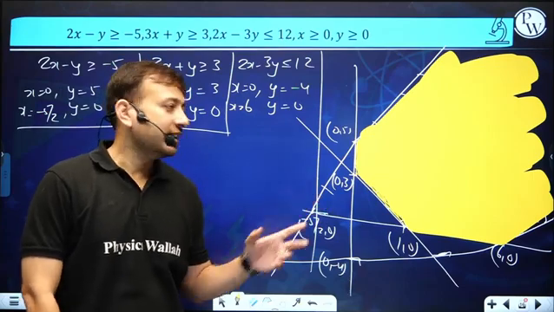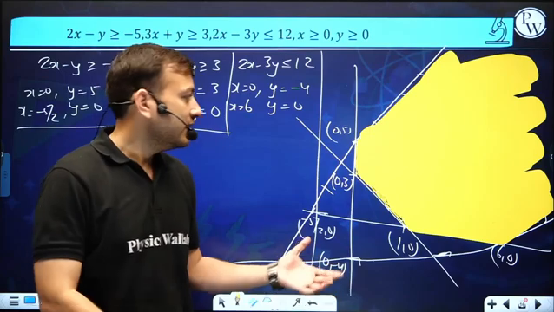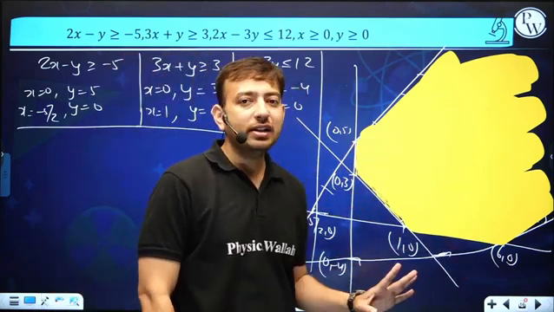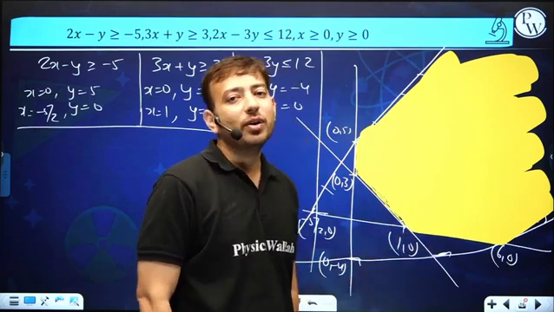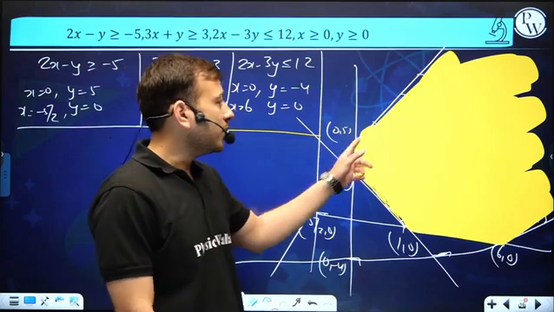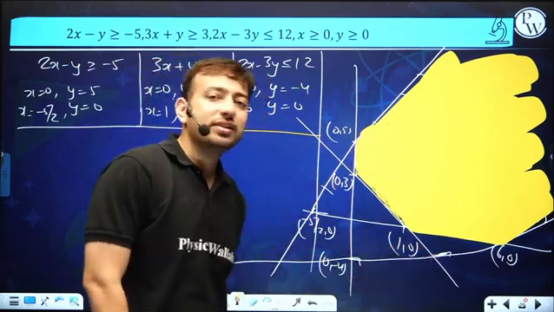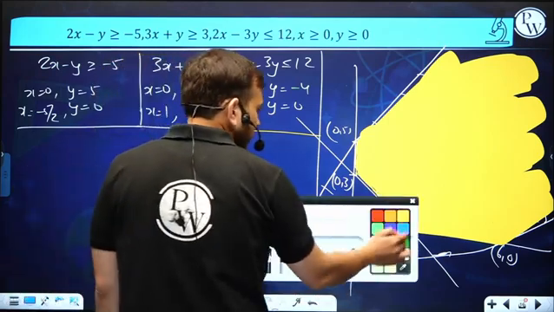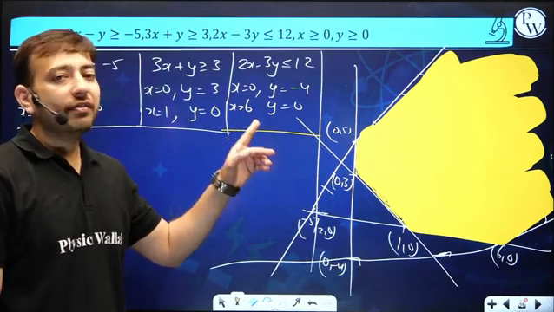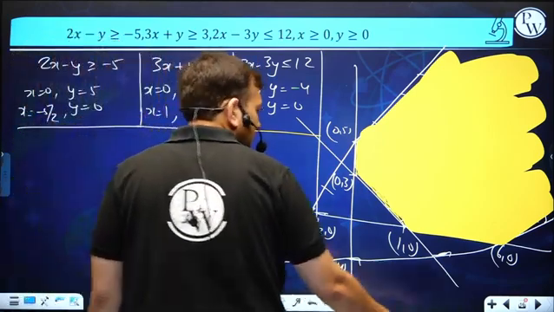This is the second case where I've told you it can come as unbounded. If it was bounded, then what you need to do is just find the value at the vertices. But it came unbounded, but still I got some corner points: 0, 5, 0, 3, 1, 0 and 6, 0. So if unbounded comes, this is that second case which I was telling about, then you need to do one step extra. What is that one step?